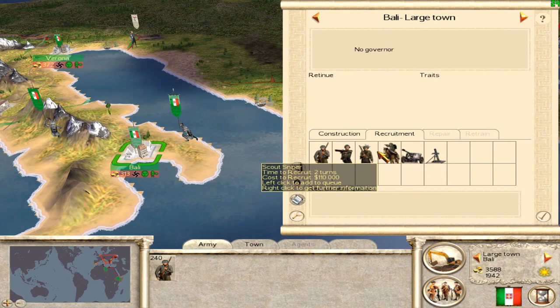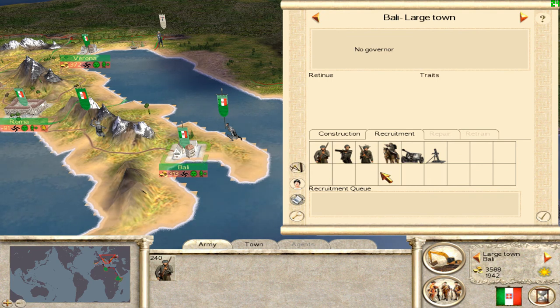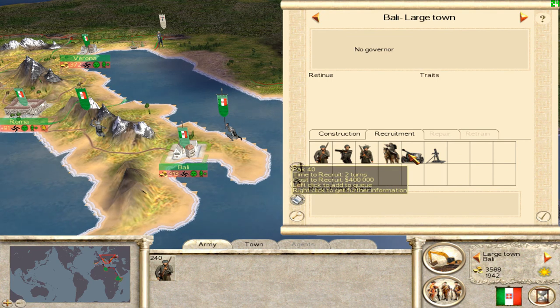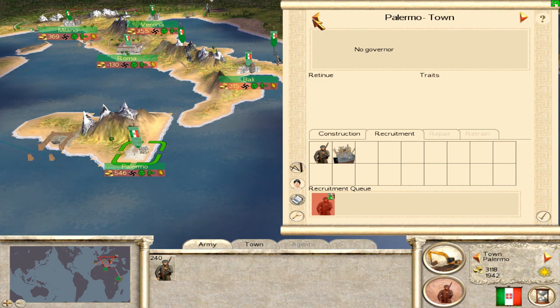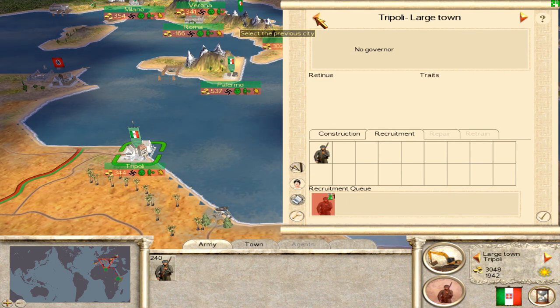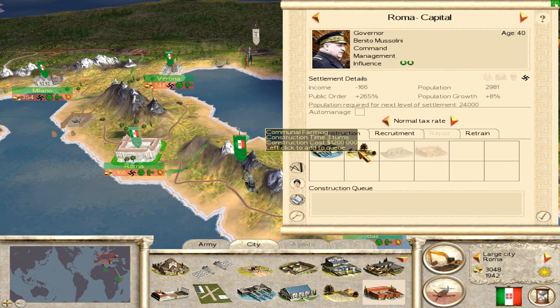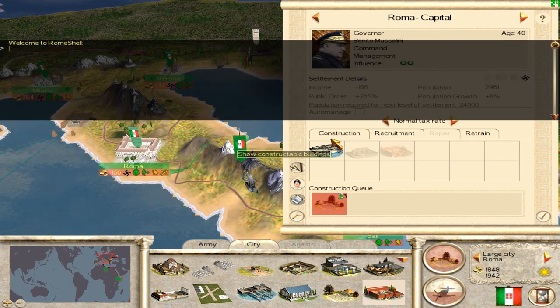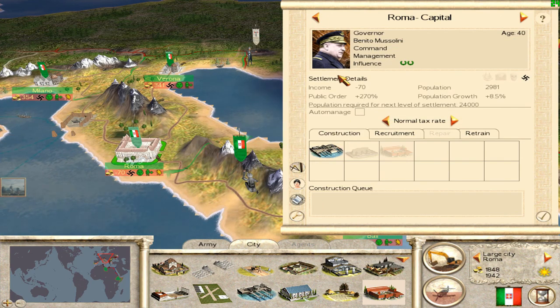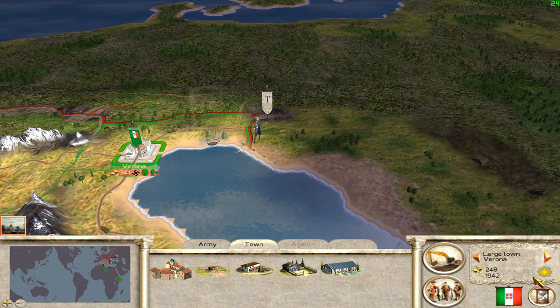Like 40s. So in Bali we can get some artillery and cavalry and some infantry. I think we'll go for some artillery there. Infantry in Palermo, infantry in Tripoli. Alright, we're done. Then buildings, communal farming, process, seek Roma. Okay, we'll construct the shipwright. I think we're done. We'll click end turn.